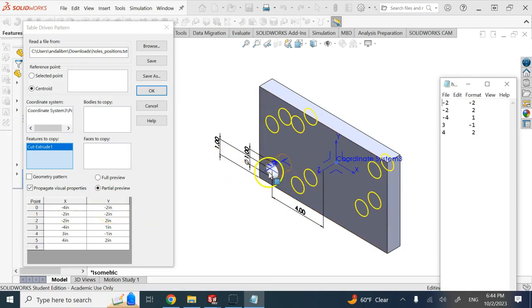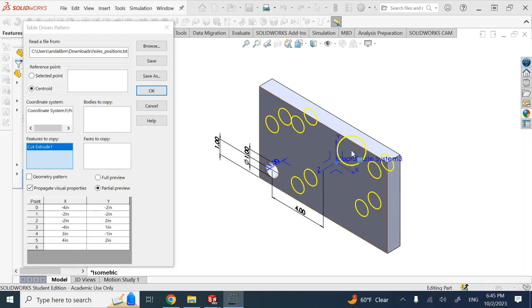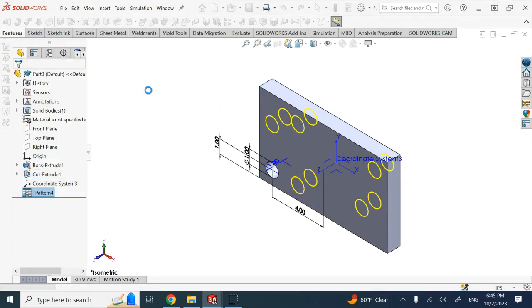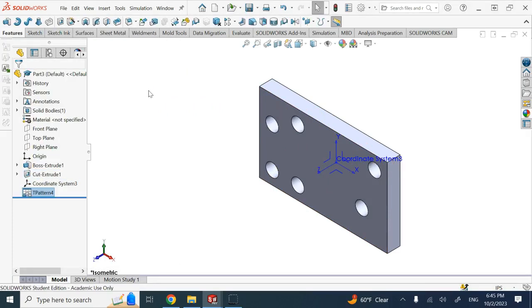So this top one is that hole, and then these other ones, all the numbers are taken from my text file here. And so if I have these in a text file, or as I said, in a pattern, then I can simply create this pattern table, or a pattern from the table. Okay, so this is good when you have them in an external file.